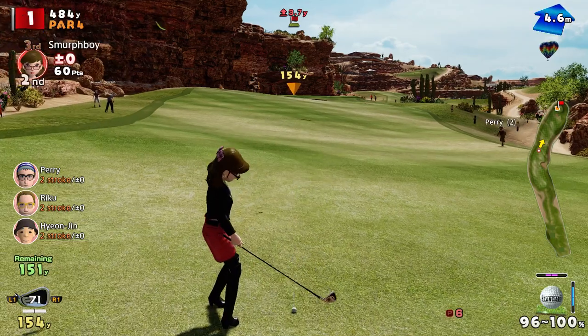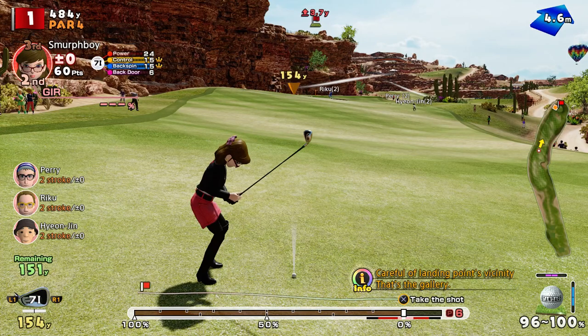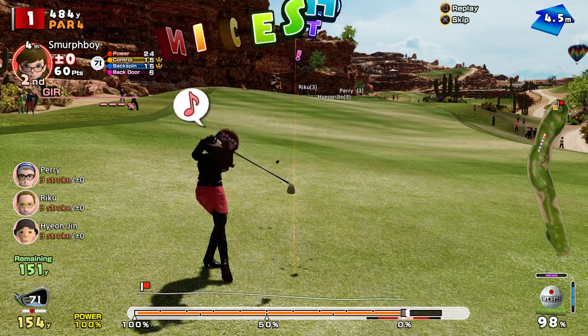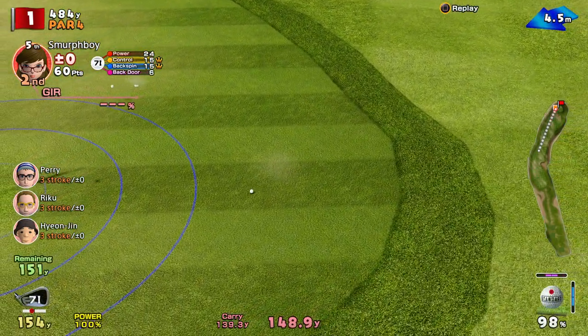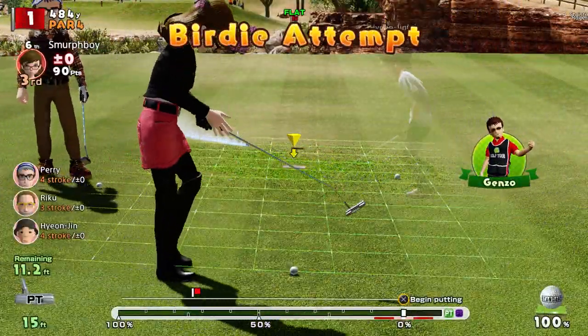151 to go. It's going to kick right and the wind's going to take it right. So let's put it over the left hand side somewhere. It's a bit uphill. Not a lot of room. Debatable if that's enough club, but let's have a look. I could watch this all day. Go on, just get on. There we go, that's all right. On the green. It's a 12-foot putt for a birdie.